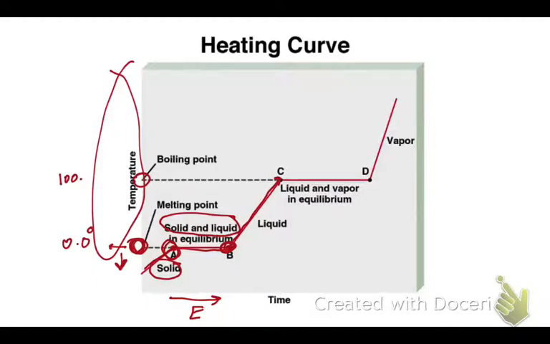That will be 100 degrees Celsius for water. And this will be all liquid at 100. Then you start vaporization. In this area, liquid and vapor will coexist. And you will convert all your liquid at 100 to vapor at 100 at this point. When all is vapor, you add more heat, and it will start increasing in temperature. This is what we call the heating curve.